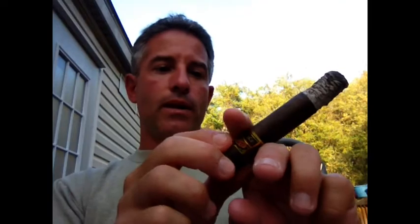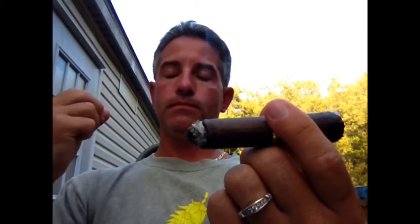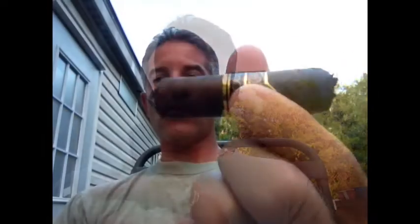At the halfway point now on the Astilio Cubano Robusto Extra — again, very nice cigar. Medium-plus bodied where it is right now, very rich, very creamy, very dense — it just coats the palate. First thing you get is cocoa, leather, espresso — pretty much the same from start to here. Really nicely blended. There's not much more I can say other than I'm really enjoying this. It's got a nice almost chewy finish to it.